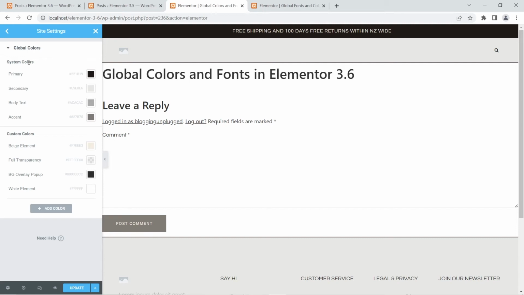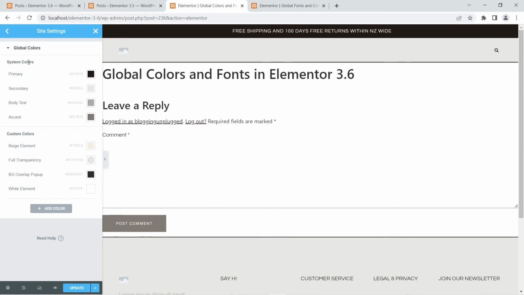The same is the case for the fonts as well. The system fonts are used on the major areas of your website. These come with your theme or the template that you are using, and the custom fonts are basically an extension of the fonts that you are using. These may not be used on important parts of your website, or you will not see a huge impact of those fonts on your website. So this is basically the difference between system colors and fonts and custom ones.